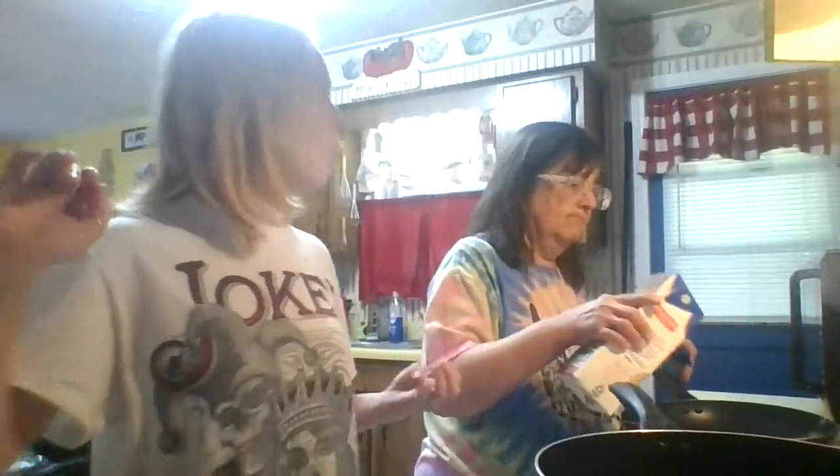Me and Mom, how long ago was it? Was it a month? Couple months. Couple of months ago, we went to Lowe's and we seen this kitchen, and it was so pretty. I mean, there was so much space in the cabinets, and it was just gorgeous. I want it. Eventually. How much was it for the whole kitchen? Over $15,000. Yeah, something like that. It was really expensive. Outrageous.